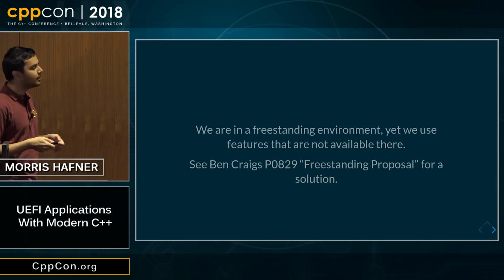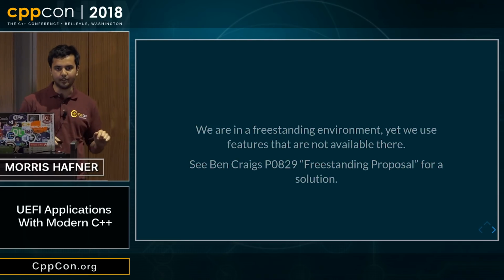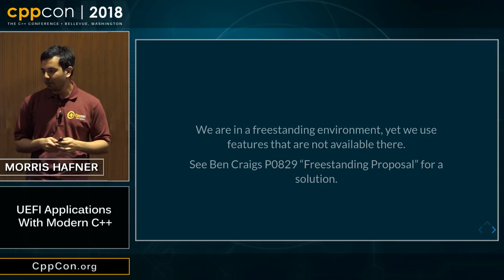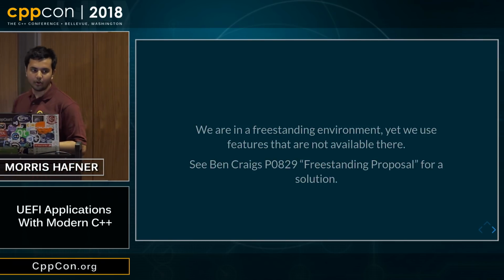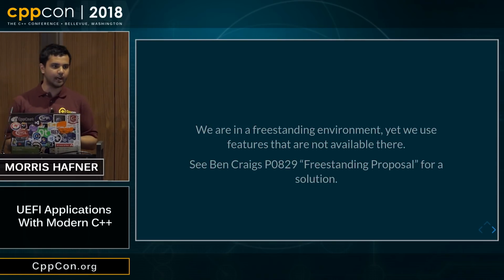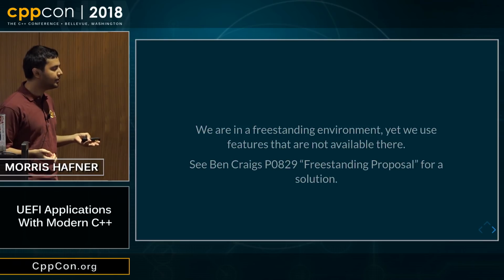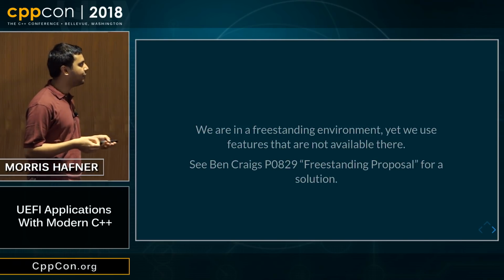Yeah. Okay. So right now, to fix that, there is the SG14 meeting happening right now, and one of the papers on the agenda is Ben Craig's proposal for freestanding environments that tries to mandate more classes to be available in freestanding environments. Because when I'm writing the tuple, why am I not allowed to use the tuple when I want to make sure that it works on every freestanding environment?